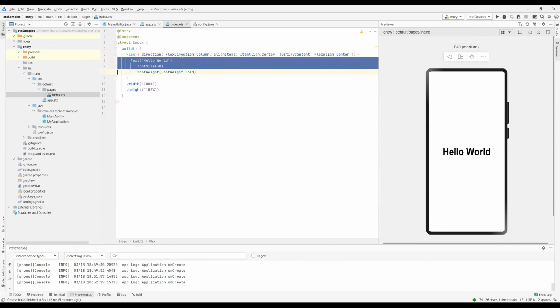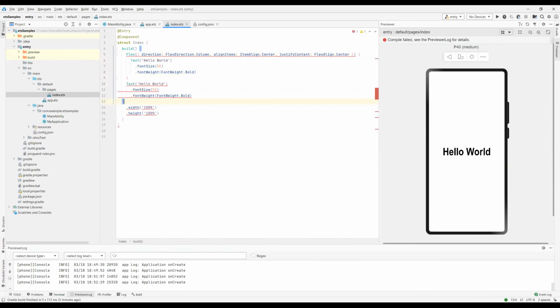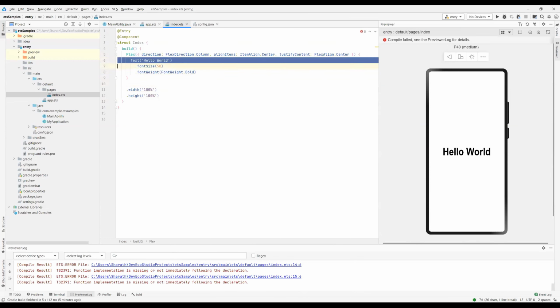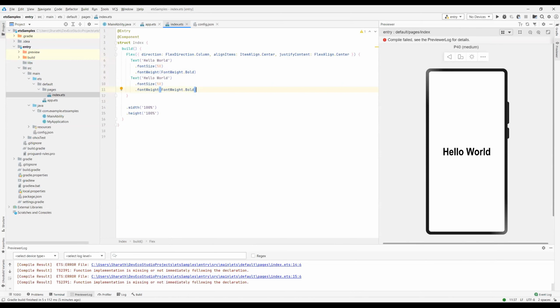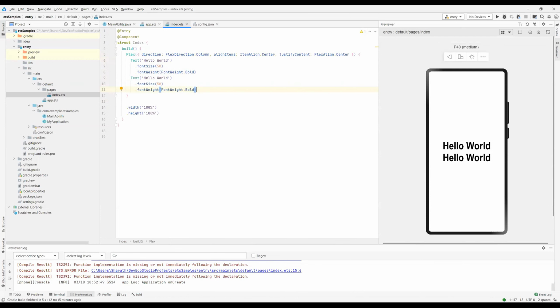So for that, let us take another example over here. Let us print the same thing. So it should be within the container as we said. So you saw this.